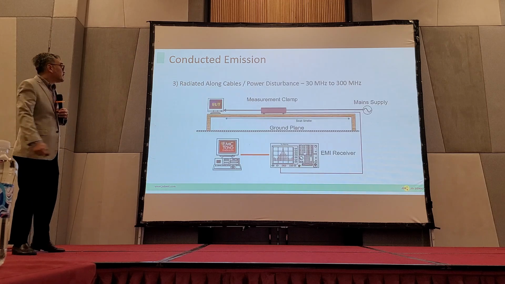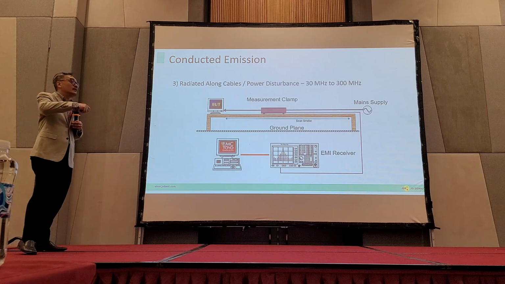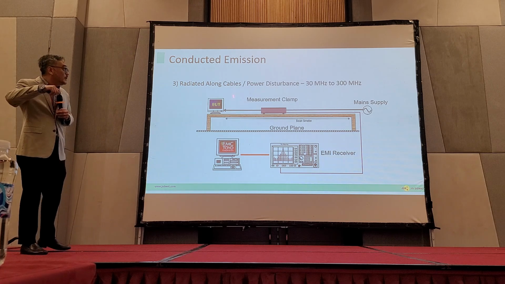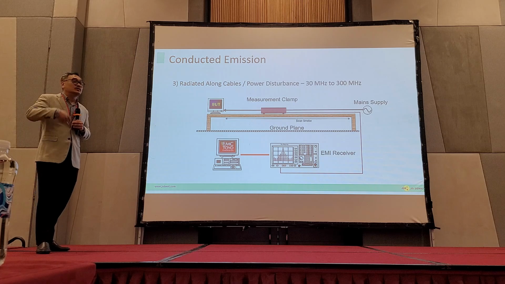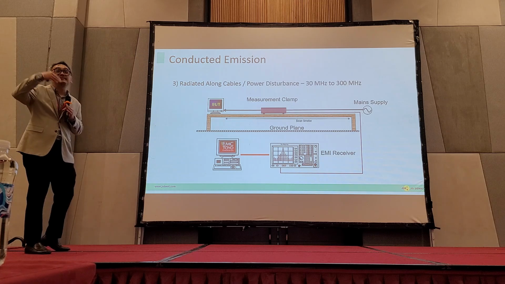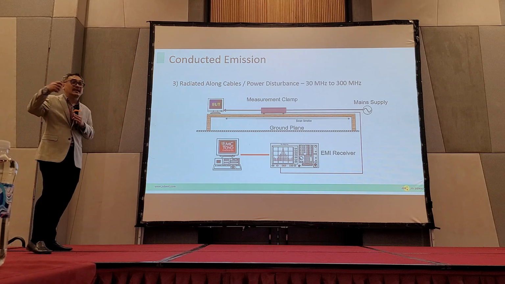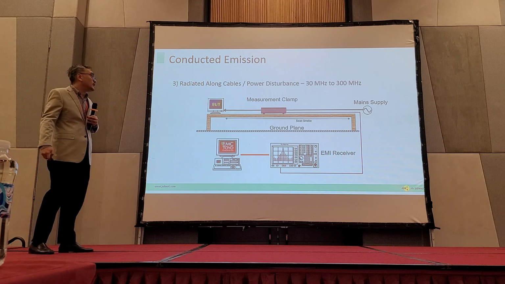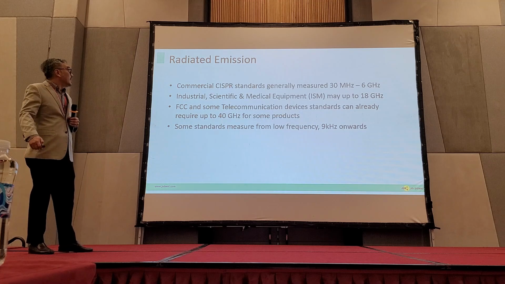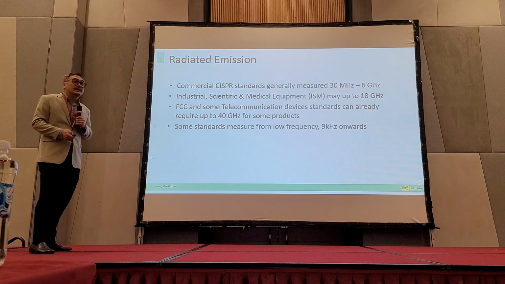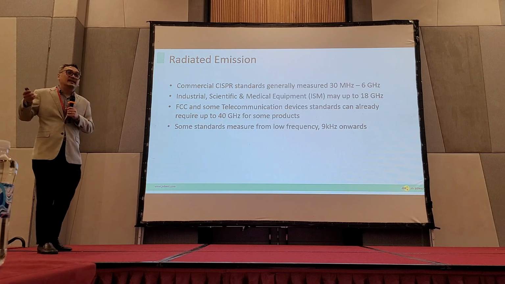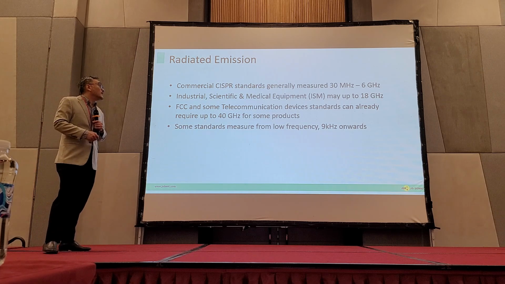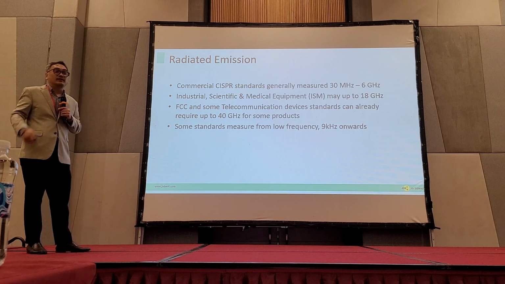Michele. Then, of course, just now we talked about when the noise is radiated from the cable, we use a clamp method to do the measurement, and this frequency becomes higher already because it starts to radiate through the air. The frequency starts from 30 megahertz to 300 megahertz. So now radiated emission, which I can say is one of the more expensive systems in EMC measurement, where we measure high frequency.